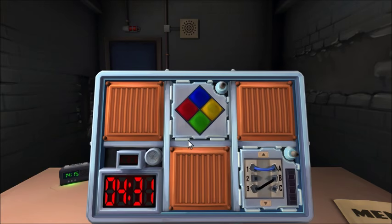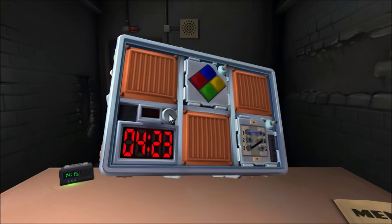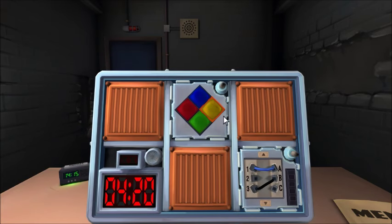Okay, Simon says. Is there a vowel or no? Is there a vowel in the serial number? Yes, I think so. Wait. Yes, there is. Okay. It's flashing. Blue. Red. Okay.